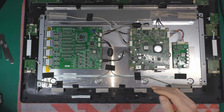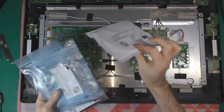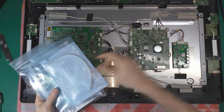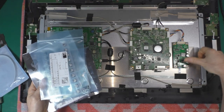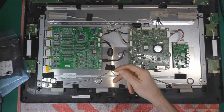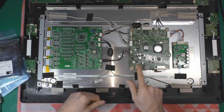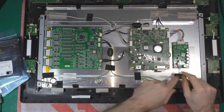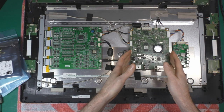And it's been only 24 hours and I already got all the parts I need. I got the ceramic capacitors for the backlight board on the top here, the electrolytic capacitors to change here, and the MOSFETs to change, and I've got something else. So before starting to service the motherboard, I'm going to properly unscrew and detach everything so I can work only on the board and focus on that. After that, I'm going to unscrew all the rest so I can work and zoom in properly on each board.